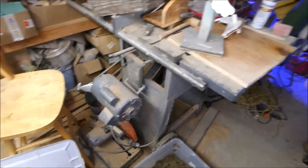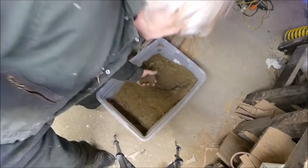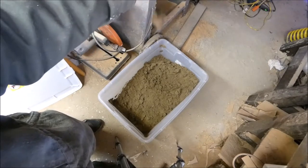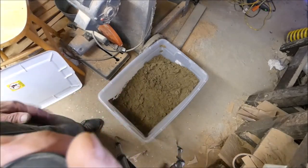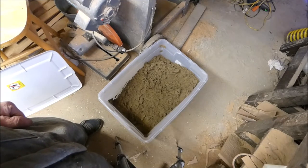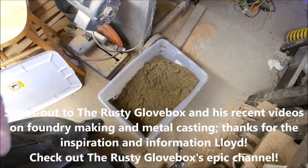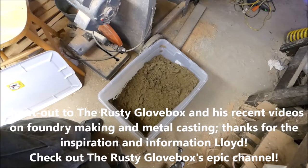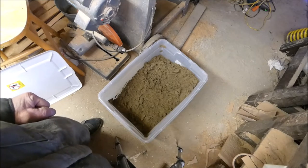So here's my tub of Wishram sand, my green sand. I got quite a bit. It's a little tricky getting the sand just right. So I also ordered some Petrobond this morning, 50 pounds of it. So I'll be getting that next week sometime. I got it off eBay for $85. That seemed about the best price I could find. So we'll see how that works. I think it'll work a lot better than this homemade stuff. Because the sand is just from Wishram. It's from around here. I didn't even buy it. So it's super fine. It's from the Missoula floods.